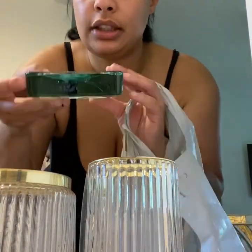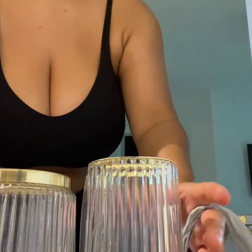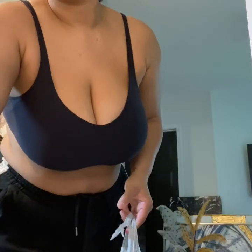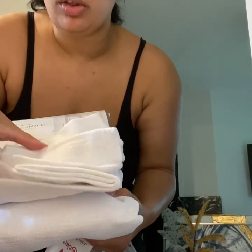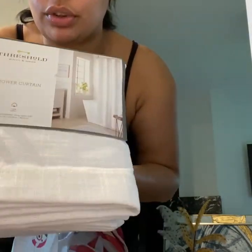I'm gonna show you guys at the end what I got. With a matching tray, to give it a little luxe vibe. White linen. I wanted a good white linen one without all the design stuff on it, so it's just straight. And I want this, a fabric one. I need to get another liner. I don't know why I didn't get that.